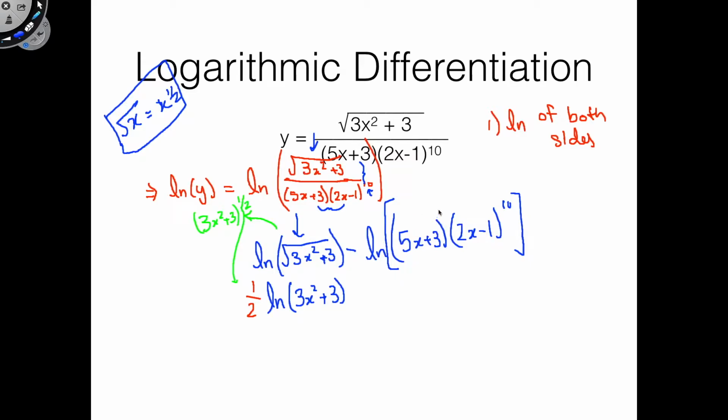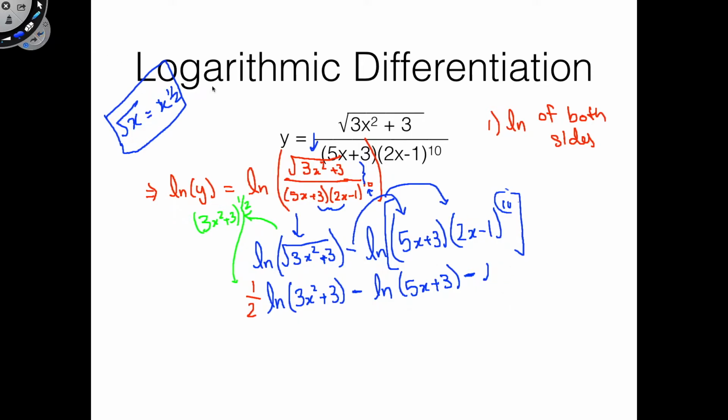So there's two things going on here. You've got the product, and you've also got this exponent here. So I'm going to deal with them at once. But before we do that, there's one important thing we need to remember. This negative sign is distributed to everything inside, to both components. Okay, so when we do a product, we're going to need to distribute it to both sums. All right. So let's keep that in mind, and let's move on. So this is going to be ln of 5x plus 3. All right, that's nice and simple. Since we distribute the negative, this is really going to be minus ln.